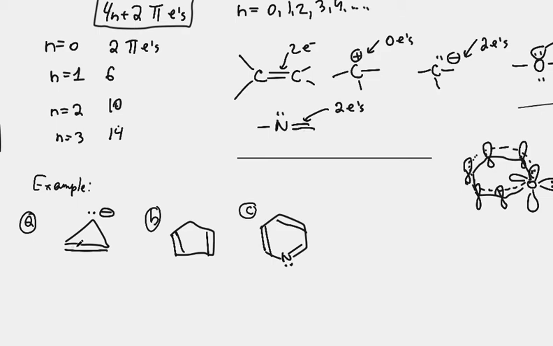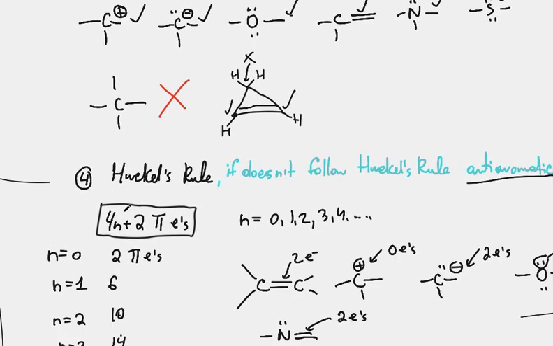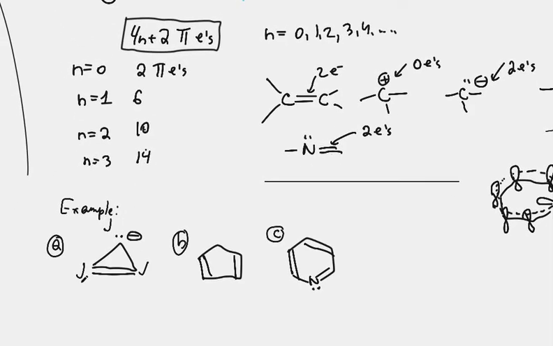Okay, so this molecule is a ring, it's planar. Is it conjugated? So let's look. This carbon has a double bond next to it, so this carbon works. This carbon double bond works, and this carbon has a minus charge that also works. If you look at on top where I said by conjugation double bond works, negative charge works. So this molecule is conjugated.